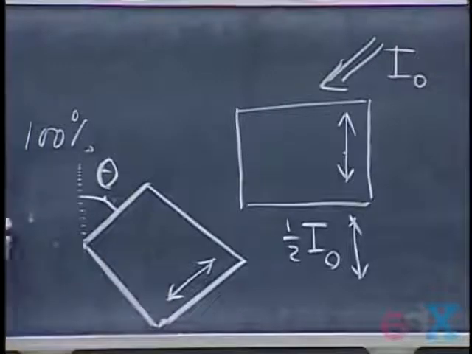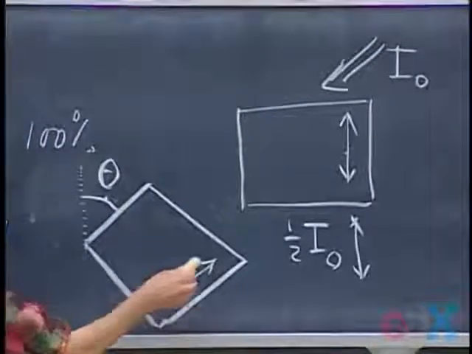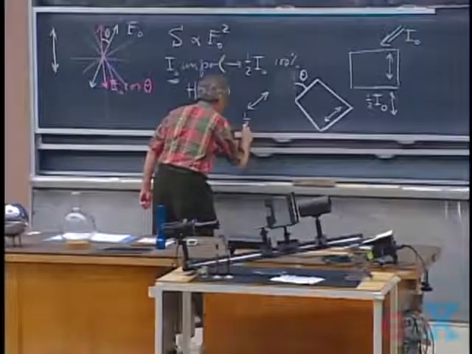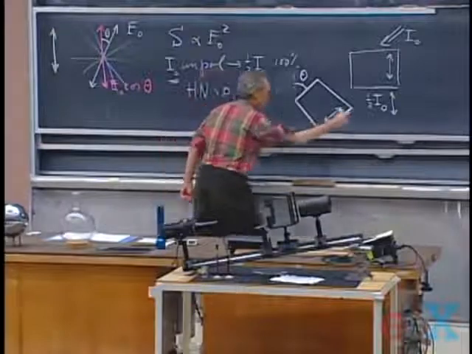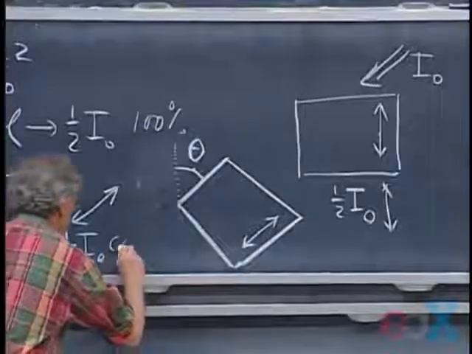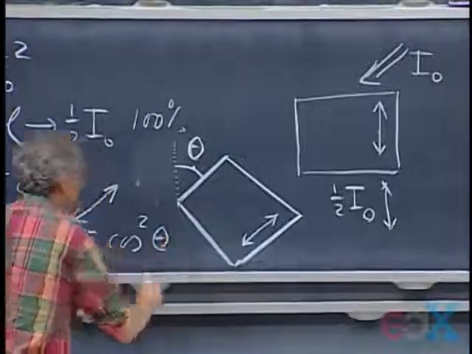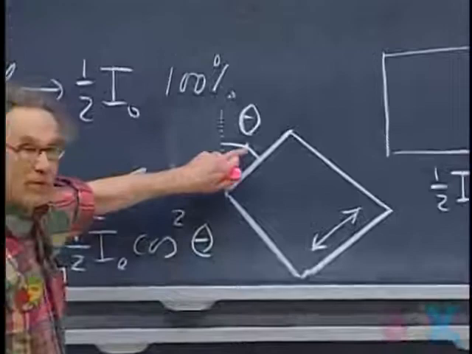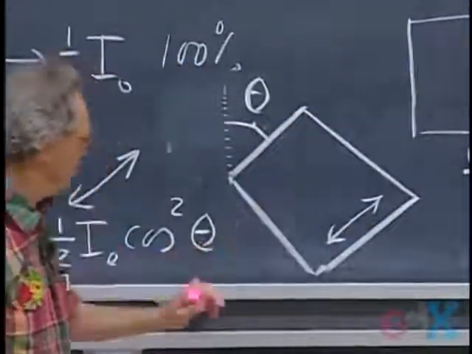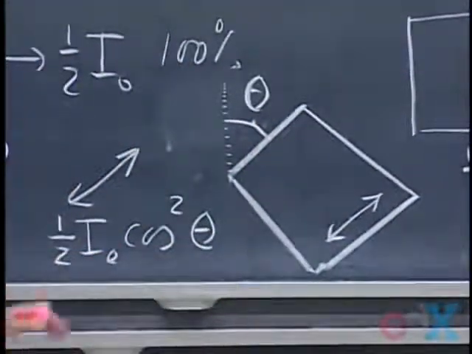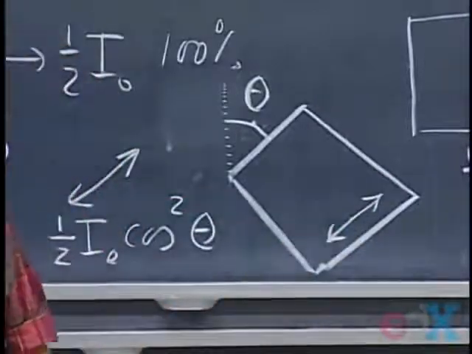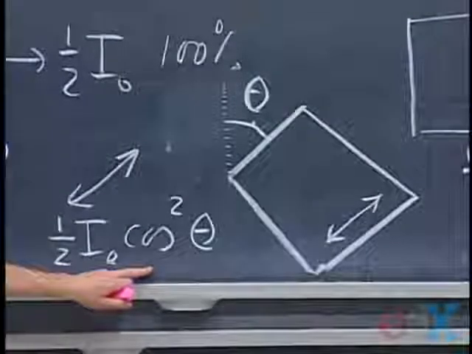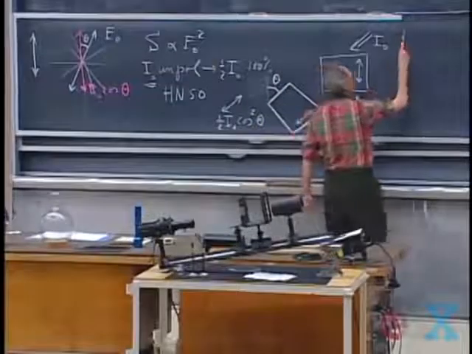It must, of course, be polarized in this direction, because that is the allowed direction of polarization for that second sheet. And the intensity must now be 1/2 I0, because that's what comes in, and then I have to multiply it by the cosine squared of theta. I don't have to average it now over all angles, because there is only one value of theta between this sheet and this sheet. So this is now the new intensity, and it's all polarized in this direction. And this law, whereby the light intensity is reduced by the factor cosine squared theta, is known as Malus's law.